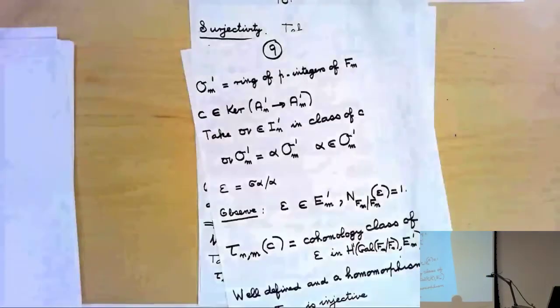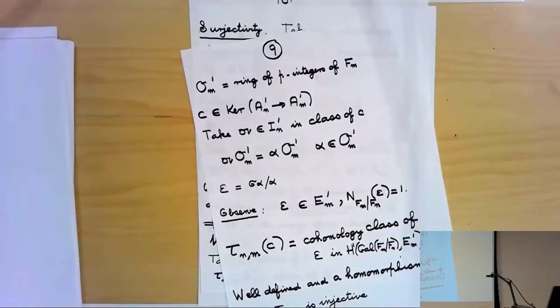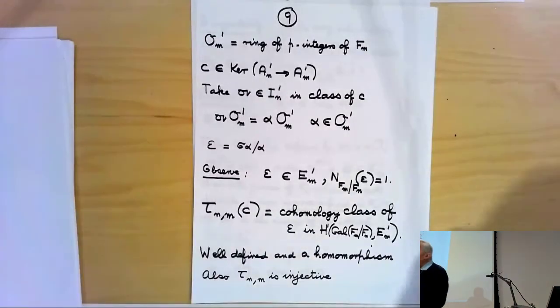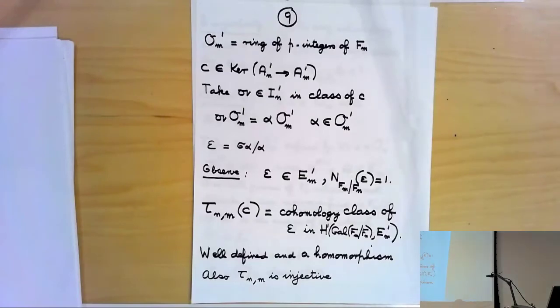Sorry? When you say the cohomology class, do you mean of the one procycle given by sigma? No, I'm just identifying the H1. Ooh, firstly, that's skew whiff. It's a cyclic group, the Galois group of Fm over Fn, so I can identify its H1 with the things with norm 1 over the element, the kernel of sigma minus 1. That's all. I'm using this explicit description of the cohomology of a cyclic group. Okay?